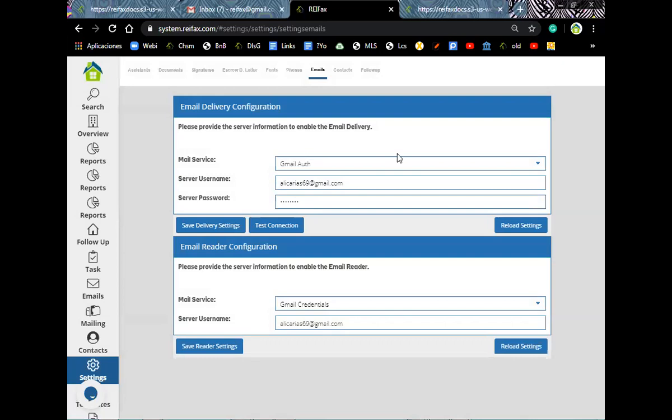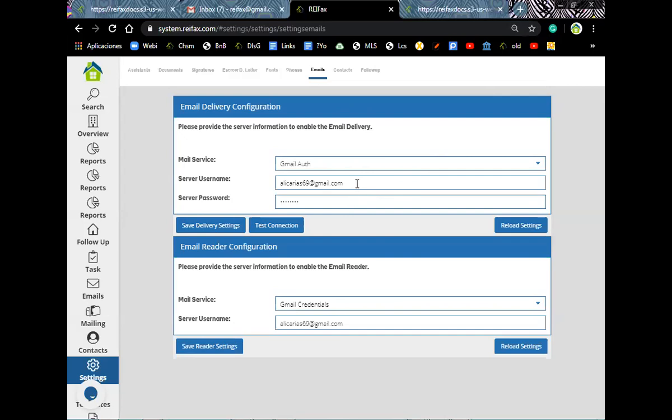It gives me an error because I haven't done all the steps. If you are having problems synchronizing your email, we'll send you an email with all the steps to set it up. Actually, you have to open your email on the next tab in the same browser and activate less secure apps and CAPTCHA so that the system will actually be able to have access to your email account.